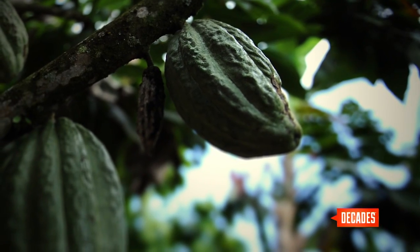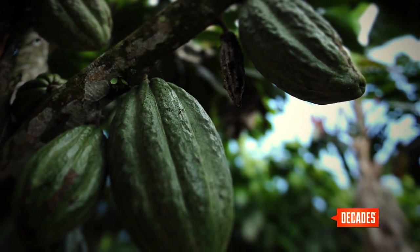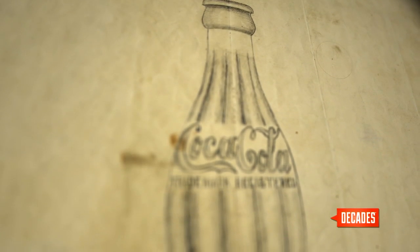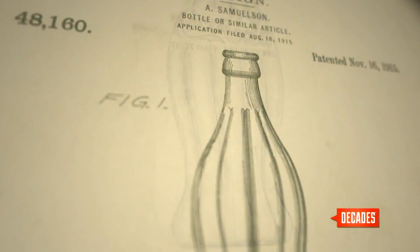These researchers didn't know what was in the secret formula of Coca-Cola, so they looked up the cocoa pod, which is the base of chocolate. If you've ever seen a cocoa pod, it's long, bulbous in the middle, and has ribs going down the side. Earl Dean and Clyde Edwards, the two researchers, went back to the lab, traced it out, added a spout and a base, and came up with the concept of the original Coca-Cola bottle — the shape that everybody would recognize today.